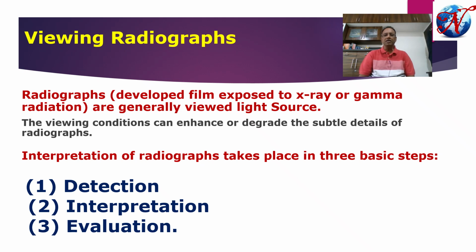Detection, in the sense, means we are required to gather the information regarding what I am going to interpret, why I am interpreting, and the details of the job part related information that need to be collected beforehand. For example, suppose I am going to interpret welded components. So the interpretation of weld: what is the welding process? What are the associated defects in that particular welding process?